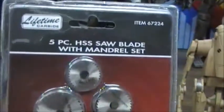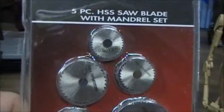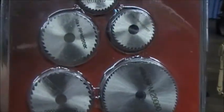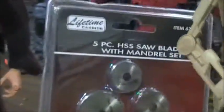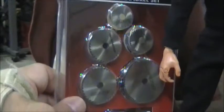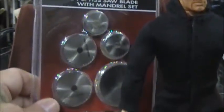Harbor Freight? It's like a tool place where you buy tools and things like that. And I found this little saw set, right? It's like saws for a small Dremel or something. But look at the scale. I don't know if this is a good representation or not, but you could make a custom saw table, and those would be in scale with the figures. I don't know if you can notice that or not, but they're just little saw blades. Pretty cool. I mean, they're real saw blades, so got good detail there.